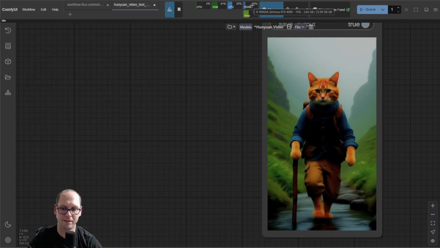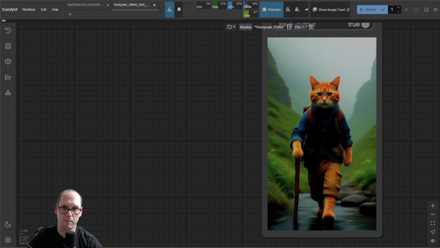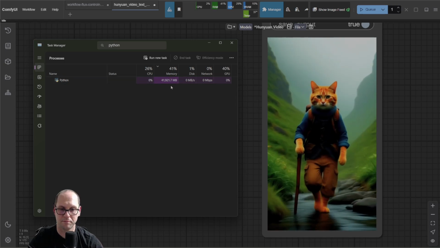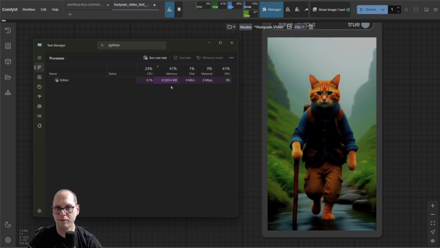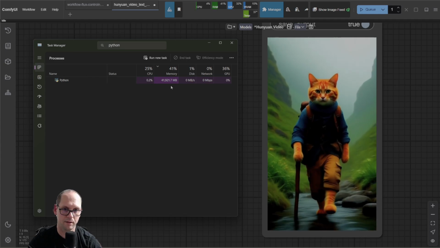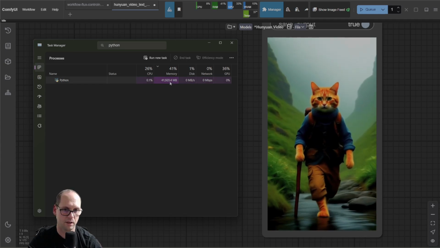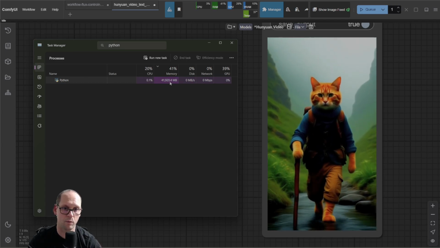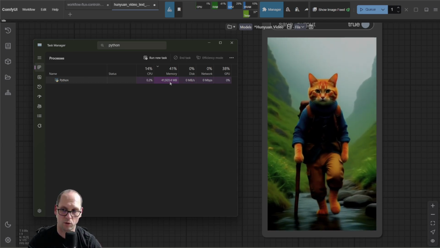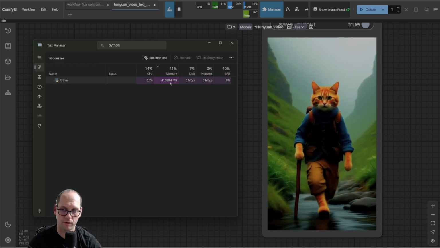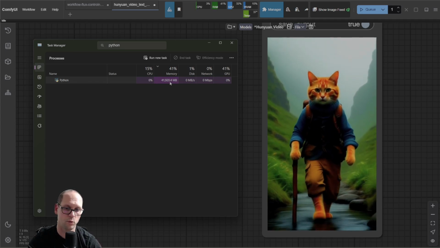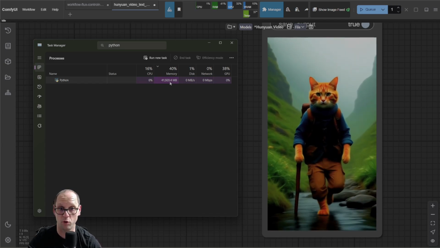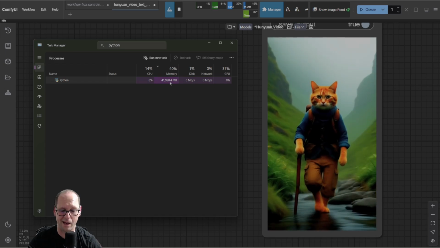It's supposed to show the RAM drop, but it didn't. Only after I start to render anything else will it reset. But from the experience that I had with this model until now, it's better to reset Comfy, to actually close Comfy and reopen it. Then you will start from scratch, and you won't have too much memory used on your own machine if you don't have lots of memory.